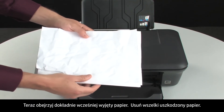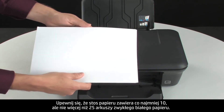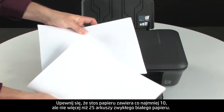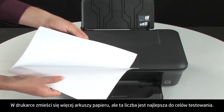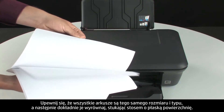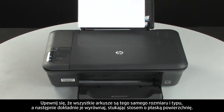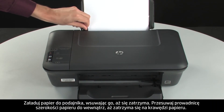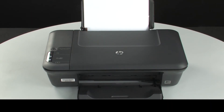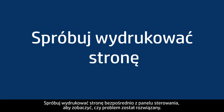Now examine the paper you removed earlier and discard any damaged sheets. Make sure there are at least 10 sheets of plain white paper, but no more than 25 sheets, in the stack — this number is best for testing. Make sure all paper is the same size and type, then tap it on a flat surface to align the edges. Load paper into the input tray until it stops, then slide the paper width guide inward until it stops at the edge of the paper. Do not push the guide in so tightly that it starts to bend the paper.